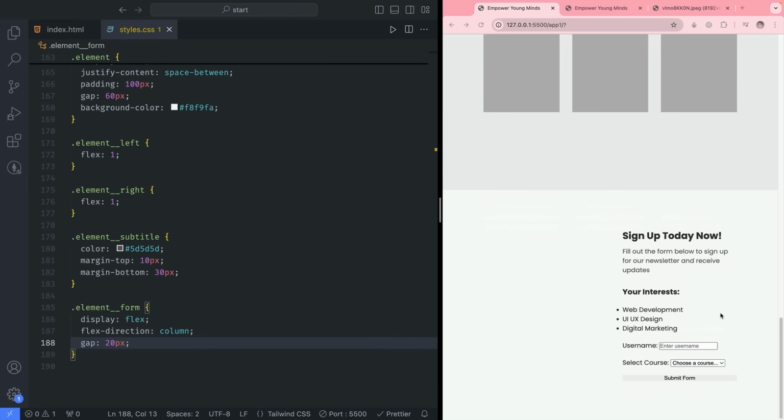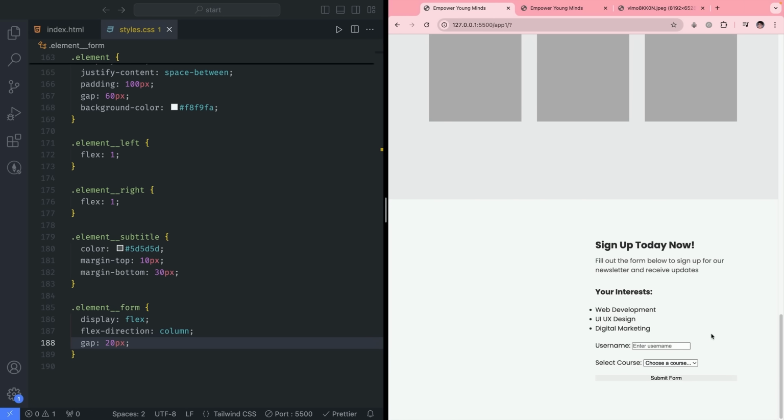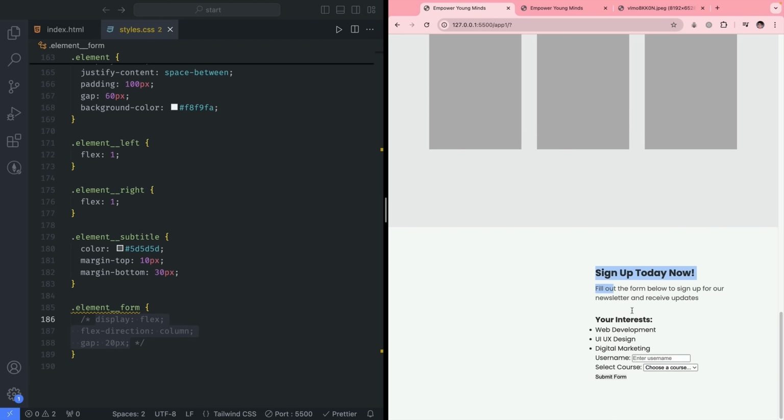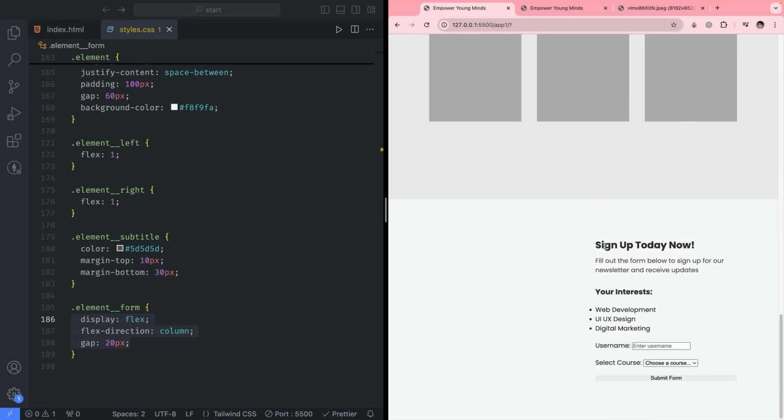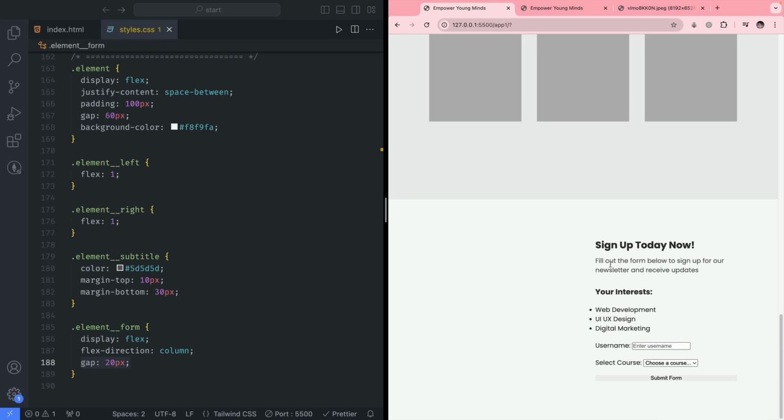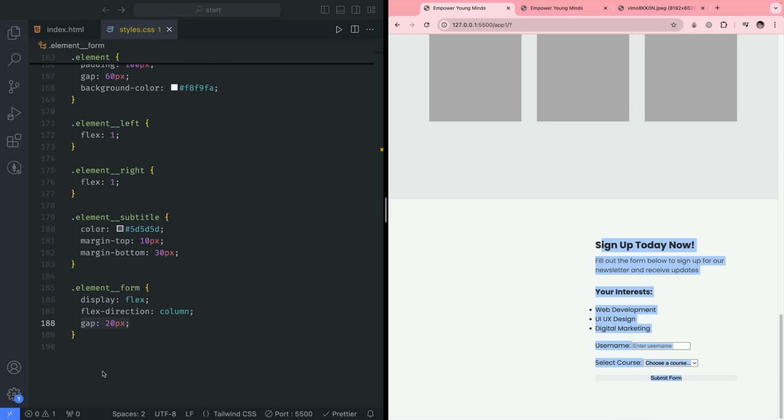So now we're actually using flex in a vertical direction. If you see this, before I did the flex direction, let's just remove that. I want to show you that right now everything is scrunched up to the top essentially. But when we do flex-direction: column, we have space vertically and we had a gap of 20 pixels. So the main axis is now vertical. So instead of it being kind of like a static set of items that are just stacked on top of each other, we are now dictating that spacing using element underscore form.